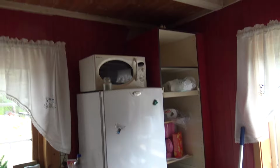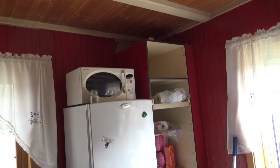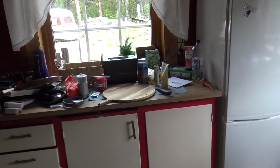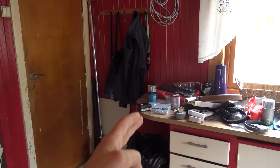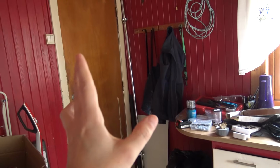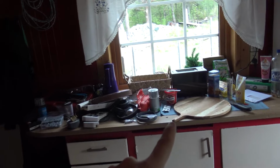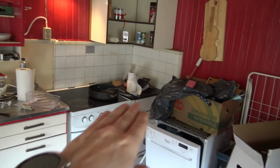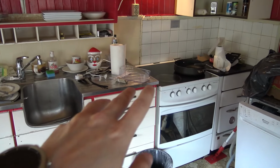Yeah, so this whole area, the tall cupboard gets replaced by a double-sided fridge instead. And then I'm putting a counter from there to about there, and then a tall cupboard here with the stove, and then a cooktop here. And then the sink stays here, but we make a complete full-size countertop the entire way.